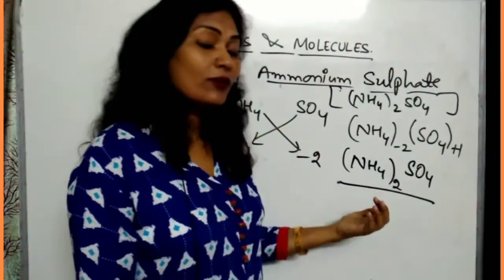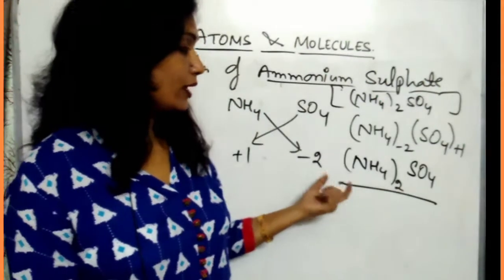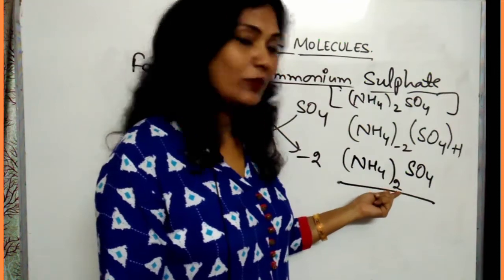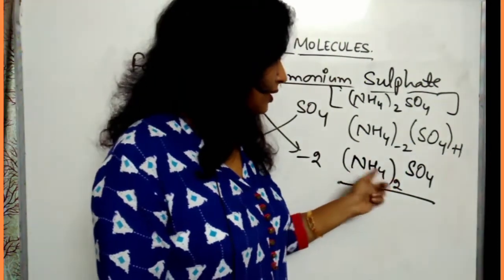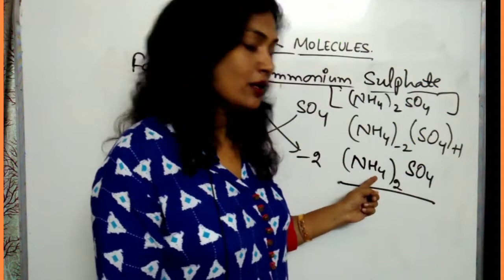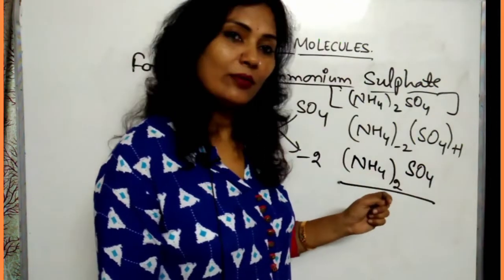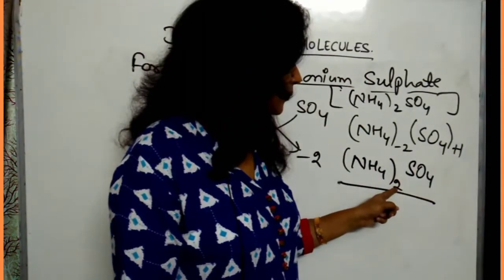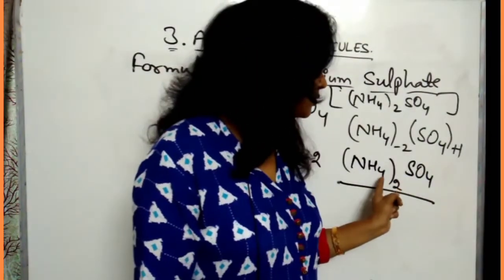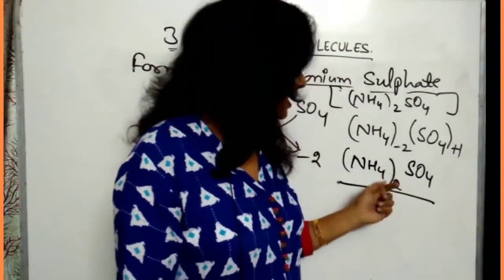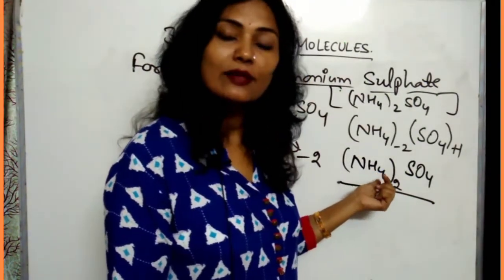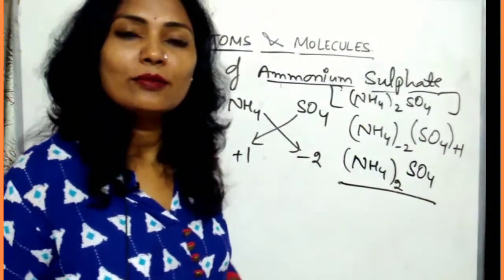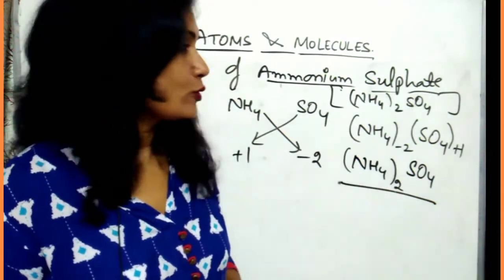Okay, if somebody asks what is the number of atoms of nitrogen here, it's 2, because the whole is twice. This 2 is for all these. And if somebody asks what is the number of hydrogen atoms here, so 4 times 2 is 8. 4 is here, and after the bracket there will be 2, so it will be multiplied. So 4 times 2 is 8 hydrogen atoms are present here. Okay, so like that you can find out the number of atoms in these compounds also.